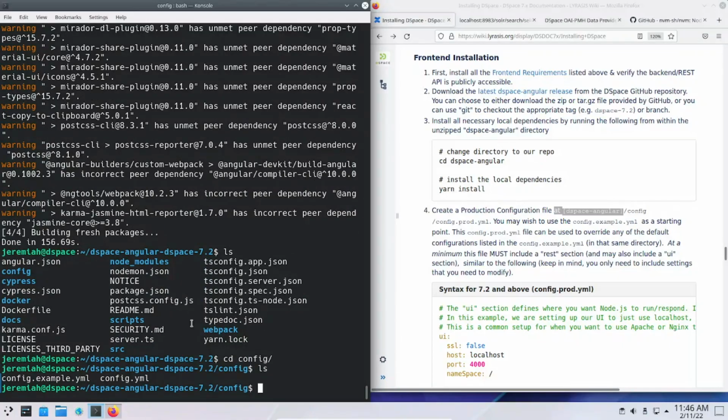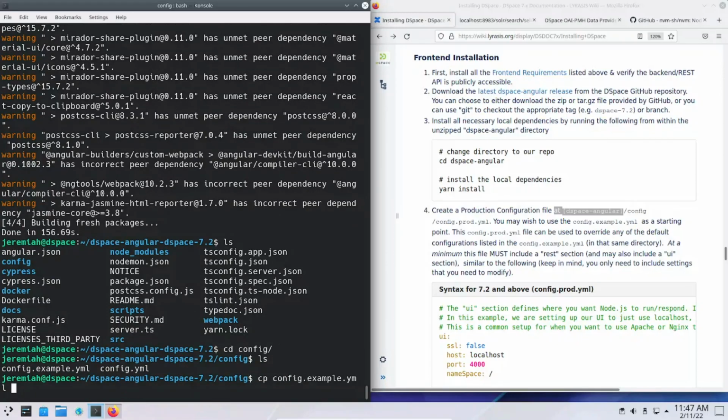And what they're telling us is we need to create a config.prod.yaml file. And you can use the config.example.yml. So I'll go ahead and do that. I'm going to copy config.example.yml, and now I'm going to call it config, what did they tell us?